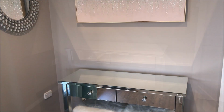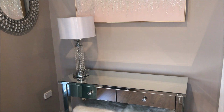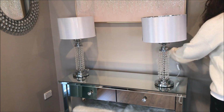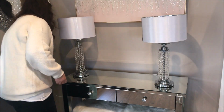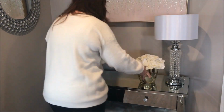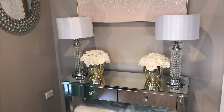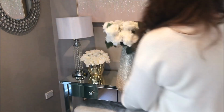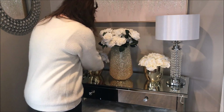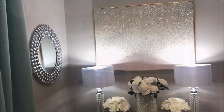I'm then going to add my beautiful glam lamps. Taking these beautiful gold fake flowers that I picked up from TK Maxx, I added one to each side of the lamps. Also from TK Maxx, I just discovered this amazing gold glitter vase, guys, and I added that to the center.